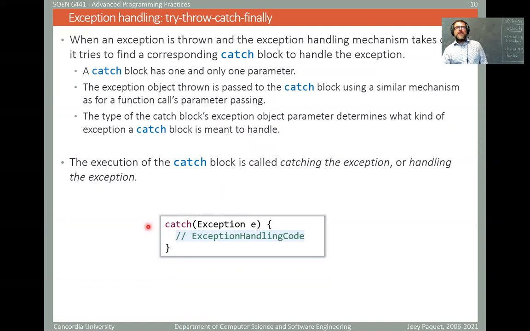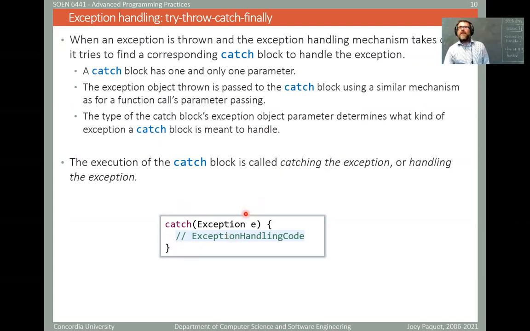Then as the exception handling mechanism finds such a catch block, the exception that was thrown is literally passed as a parameter to this catch block, similarly to when you call a function and pass a parameter. It's not a function, it's a catch block, but still the exception is passed onto it. Then the catch block can use the exception. It's possible that the exception would contain values that would be used by the catch block, as we will see in the example at the end.